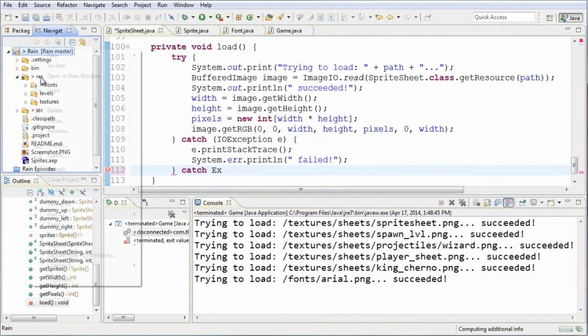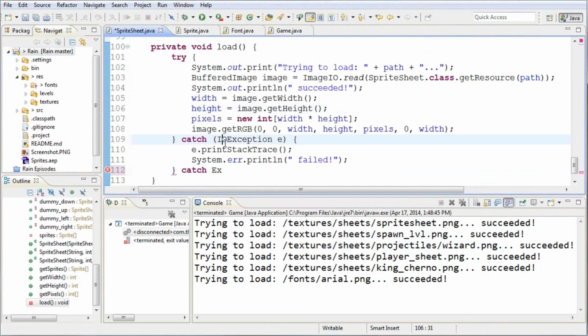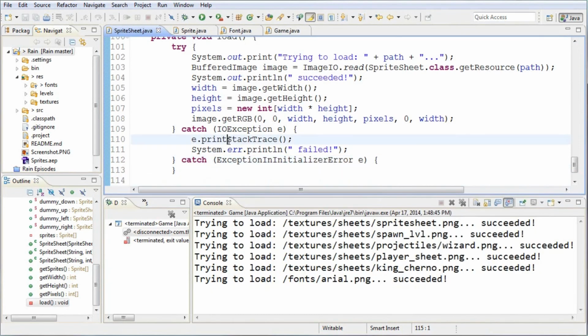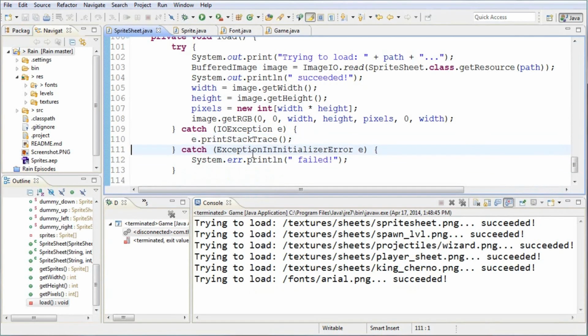I don't think we're using Java 7 though. Let's see. We're using Java 1.6. If we weren't, we could do a multi-catch, but we could do a catch ExceptionInInitializerError, right? Okay, and then we could actually put the failed into here and the stack trace. Let's just keep that there anyway.